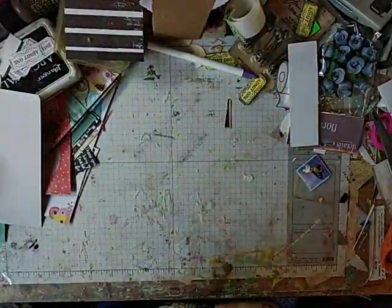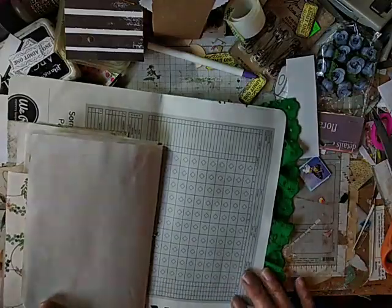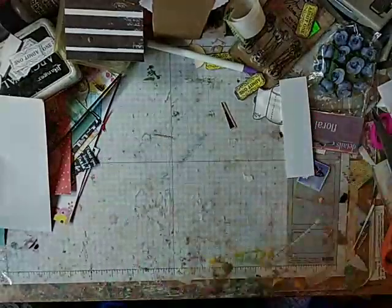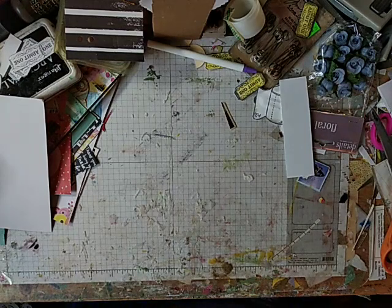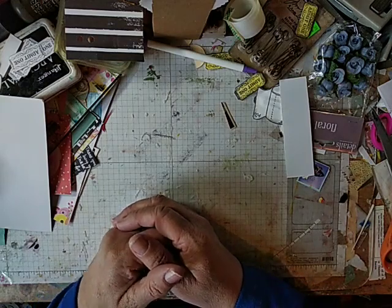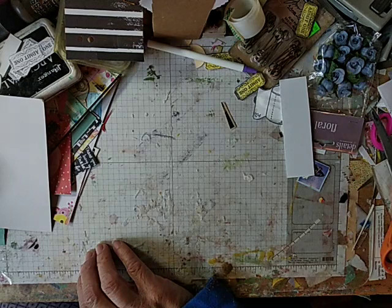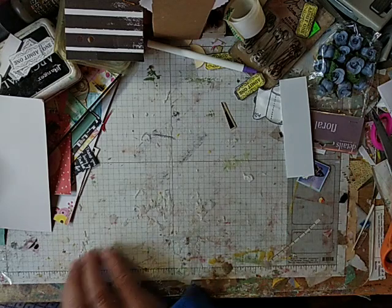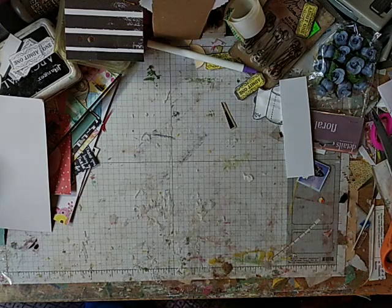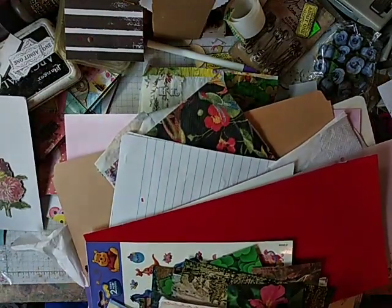So there's a nice big one too. And look what it's on. Look at the cover, it's like a reorder cardstock. The things we use to make our journals is crazy. Oh, and I need to make another journal because I want to do, what is this? Hold on. Something. Oh, you know how you're always making places to put stuff.